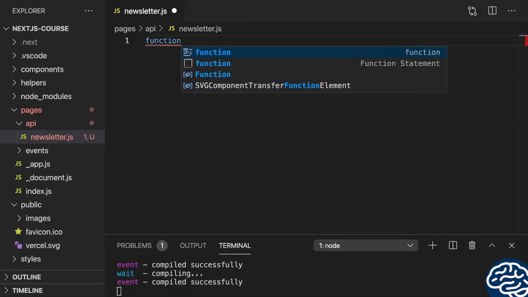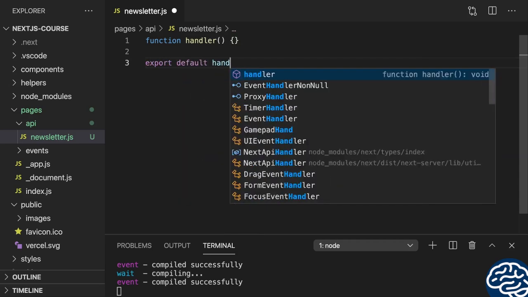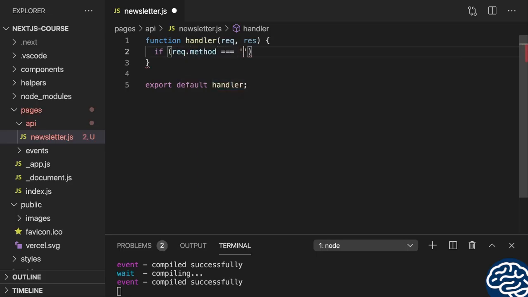Then you learned that an API route in the end just is a function inside of that API route file, which you should export like this. And this function receives a request and a response object, automatically passed in by Next.js when it executes this function for incoming requests. Here we can then check the request method, for example, to only proceed for post requests.